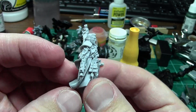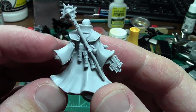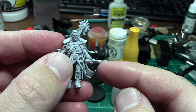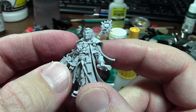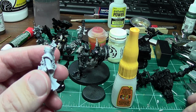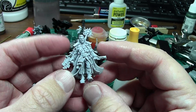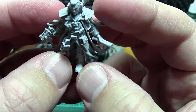Now the bonus for Finecast is it's so easy to cut. It's easy to get all the flash out. But the downside is that it's so easy to cut, because if you're not careful, you suddenly cut off a huge chunk of the model, and it's not like other resin where you can just pick it up and put it back on. I mean, the Finecast, when you trim it, it flakes. These little pieces will peel off and chip basically. But the biggest flaw is you can see his foot is split.